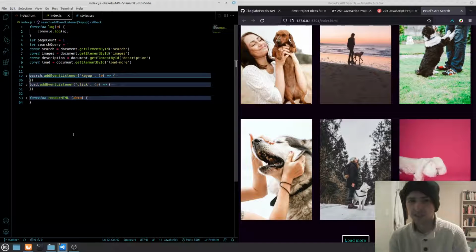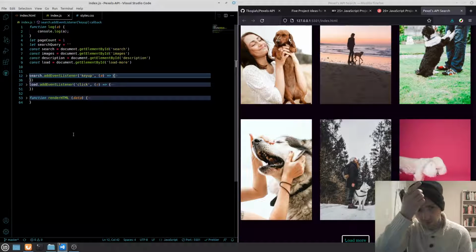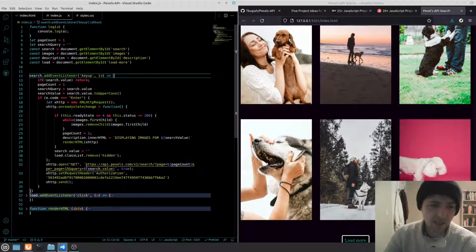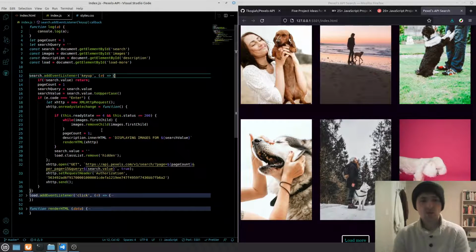I even tried to get help, but nobody seemed to have the same problem I was having. It was all because I had a misunderstanding of XHTTP new requests and GET requests. I'm not going to go into great detail, but where I was stuck was I was trying to add the event listener for this load more button inside the initial GET request, and that was creating an error, and I didn't understand why.